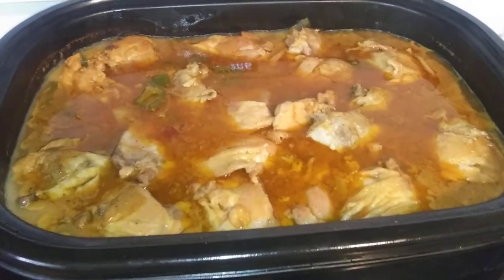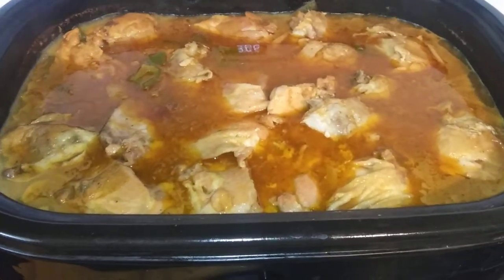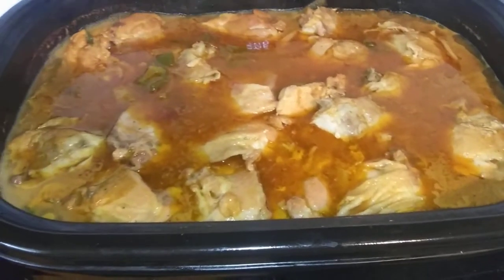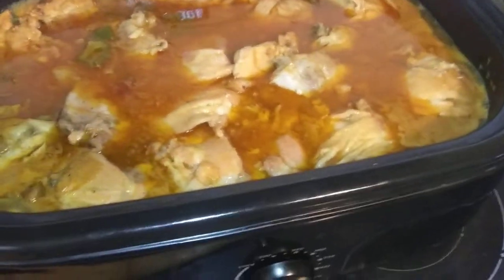Chicken and rice fajita crock pot. And you add the seasoning to taste, however much seasoning you and your family like. So, and that's it.